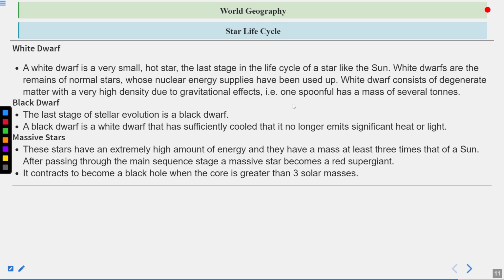So basically, as soon as a star is born, it defines the future of that star. Especially the mass of that star defines its future. If the mass is less than the Chandrasekhar limit, as Chandrasekhar was a scientist in India who discovered this limit, that is famously known as the Chandrasekhar limit. If the star has a mass less than the Chandrasekhar limit, then the future of that star will be a white dwarf and black dwarf. But if the star has a mass equivalent to or greater than the Chandrasekhar limit, then the future of that star will be either a black hole or a neutron star.